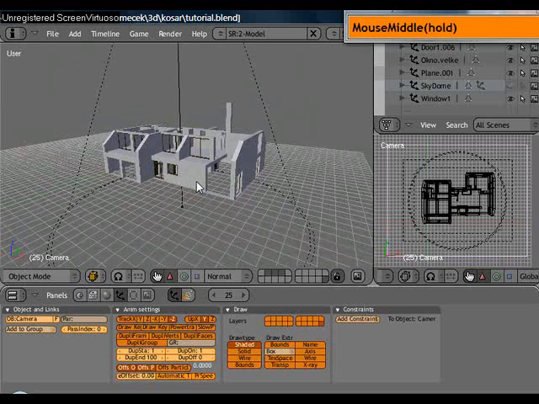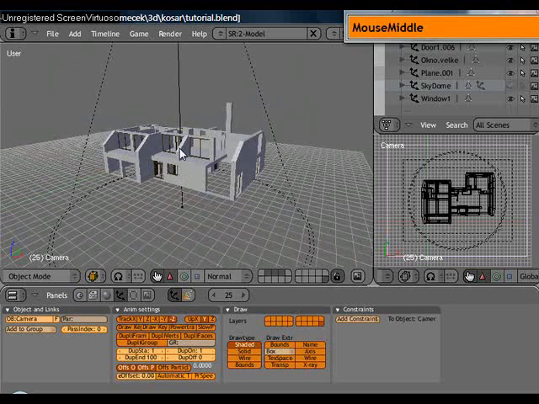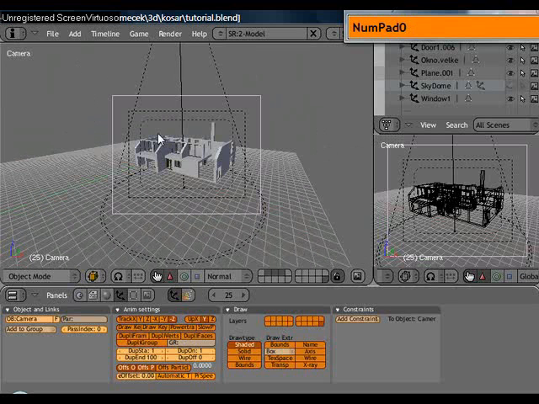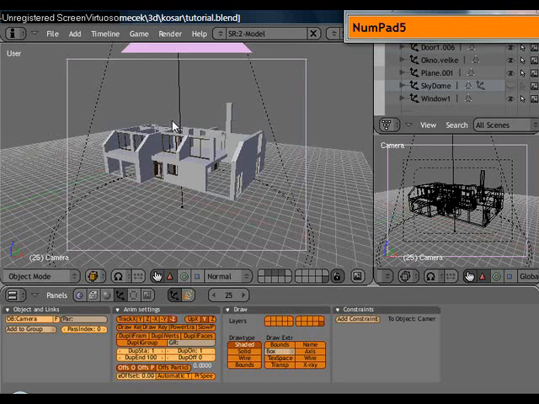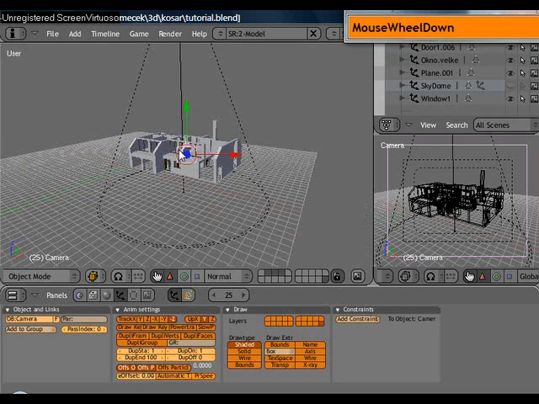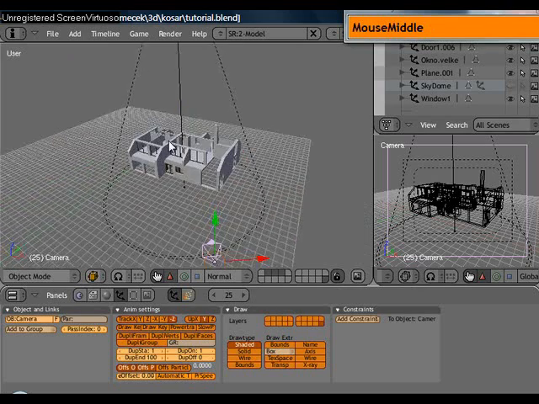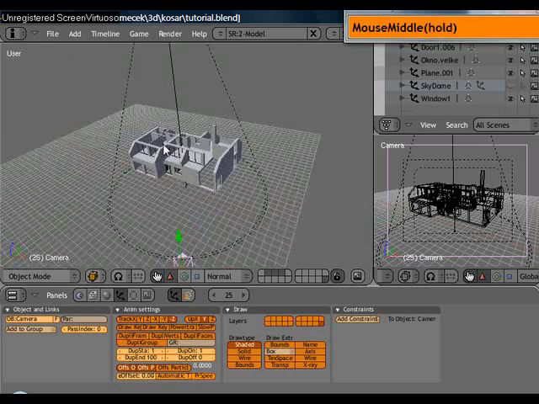Okay, so this is what I like to see. Now in this view I press Ctrl Alt 0, and it will set my active camera exactly to what I saw in this 3D view. It's a useful shortcut. It's also more useful if you don't forget to press this 5 on the numerical keyboard, otherwise it'll be slightly different. But I like to hit it again because when editing it's much easier to work in orthonormal mode.